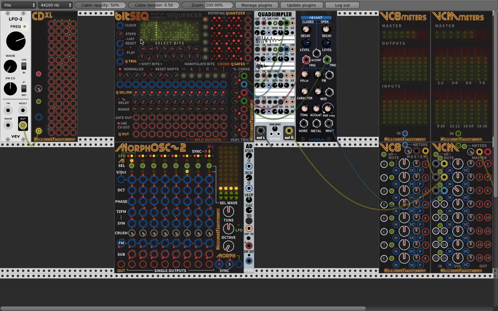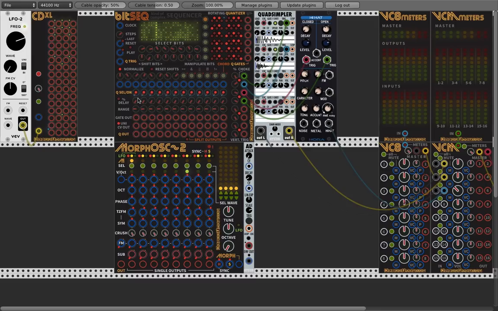Now we have 24 bytes, or 24 steps, call that as you want. And now we have here 12 quantized outputs, and the quantized outputs always represent the state of the first bit.